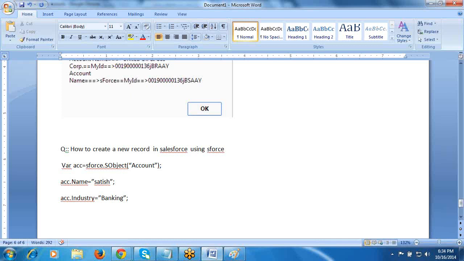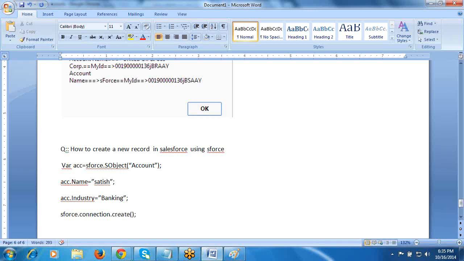Now for that account, we set account dot name equal to Satish, account dot industry equal to banking. Now we have to insert. When you want to insert, it should be something like this: sforce dot connection dot create.